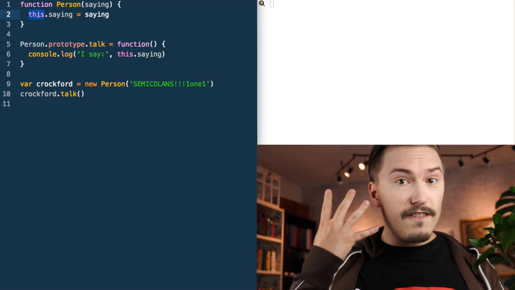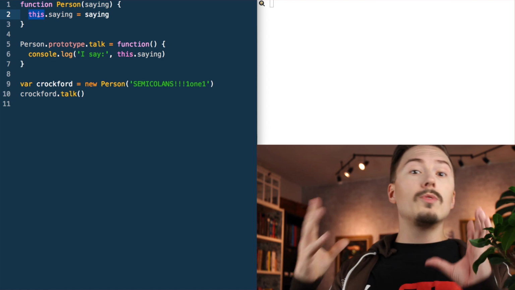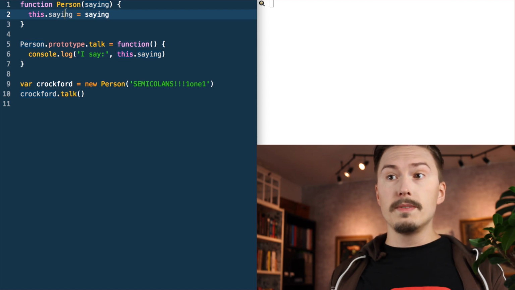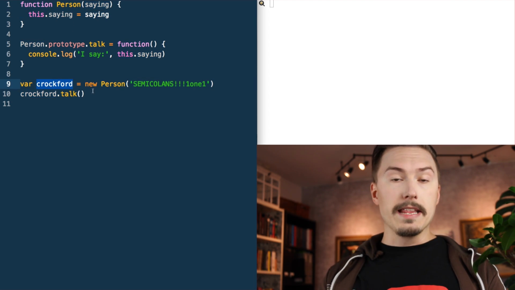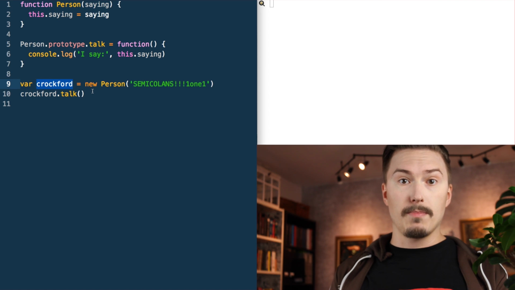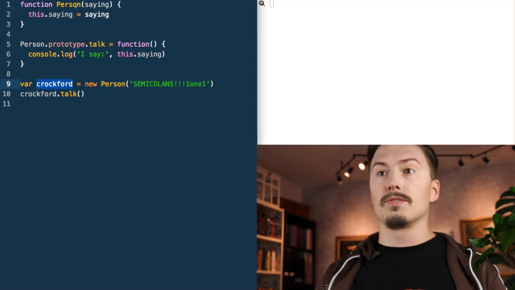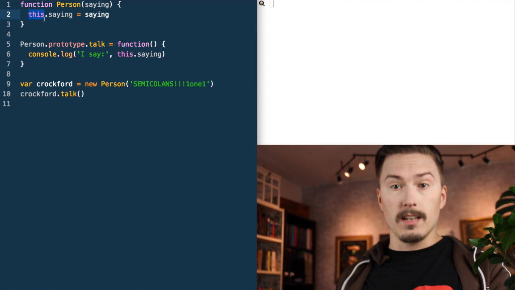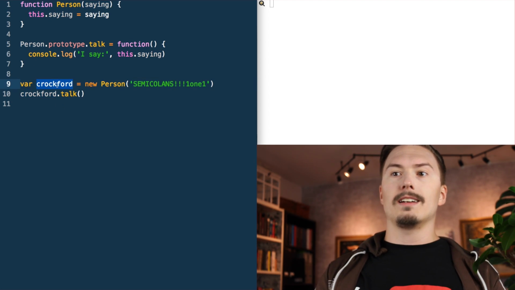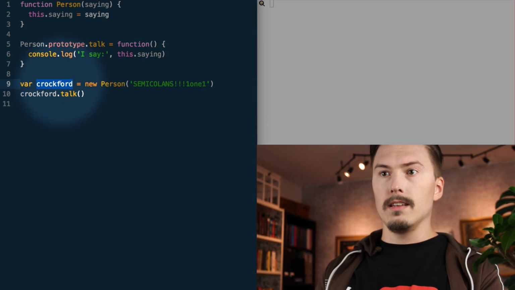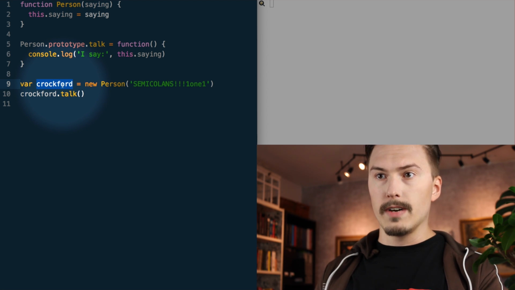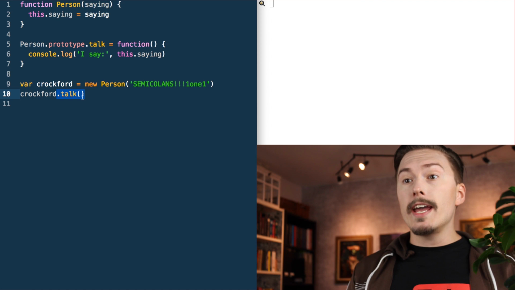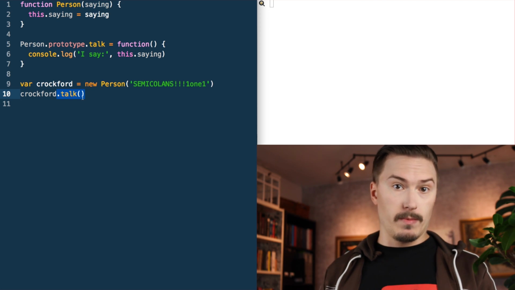The fourth and final step that new takes is to return the new object that it created, after setting the prototype and executing the constructor with the object set as this. That is what we get here and assign to the Crockford variable and then call talk on. So this is the way that classes are faked in ECMAScript 6.